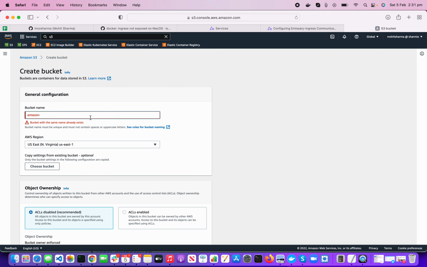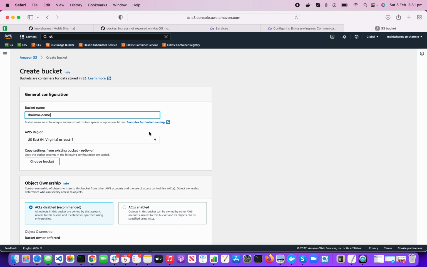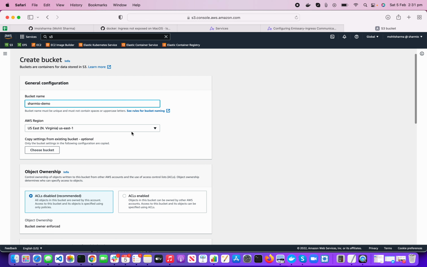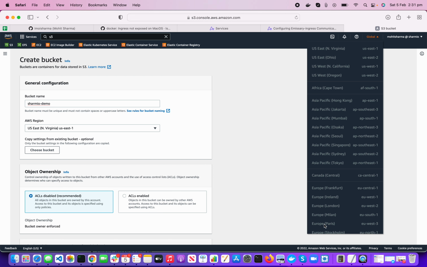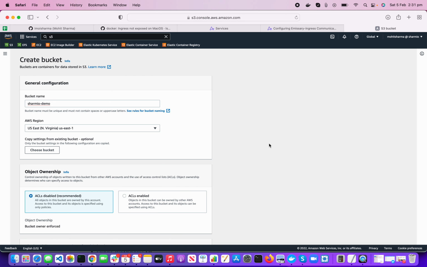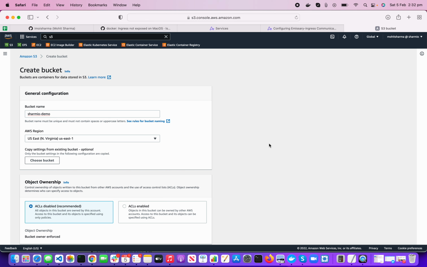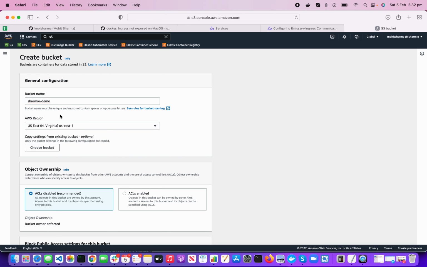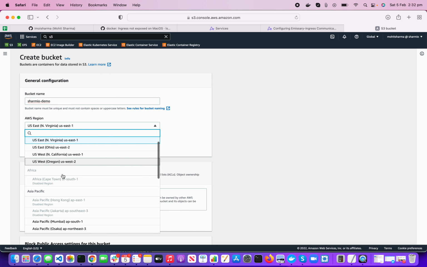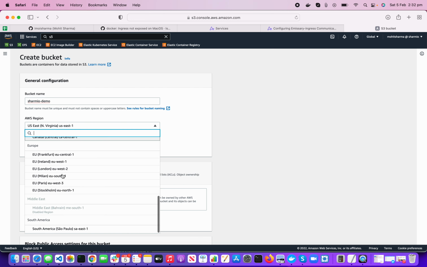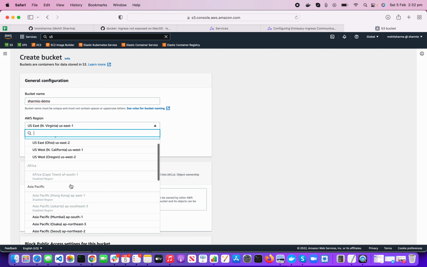So you have to provide a good name. I'm going to provide my company name with demo, because the company name is unique and I'm just adding demo, so I believe nobody has used this name anywhere in the world. Although the S3 service is global itself, AWS asks which region you want to use for storing this bucket, and only these regions are available.